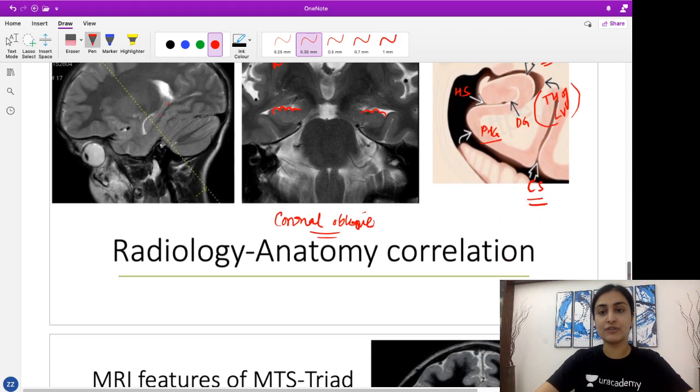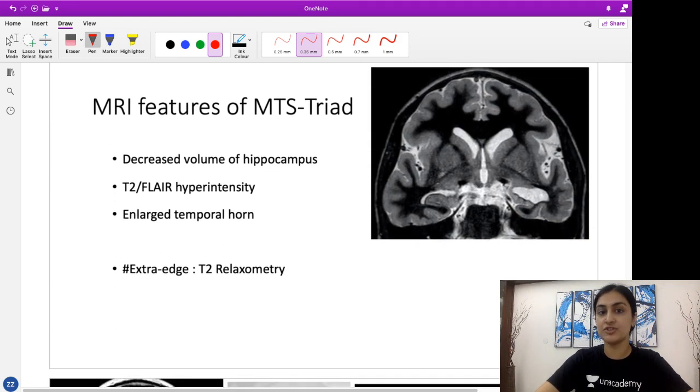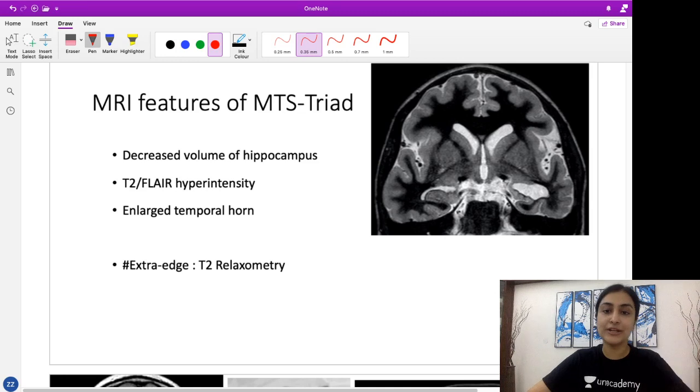With this background of the anatomy, guys, let's look at the pathology. This is something that you need to identify. Remember, as we discussed, 85% of the time it's going to be unilateral involvement. So we always have the opposite side to compare, and then the pathology would stand out. In your exam, they will not give you either bilateral cases or very subtle cases. They'll give you marked atrophy like the one that is seen here.